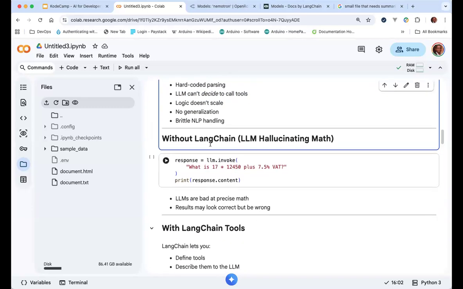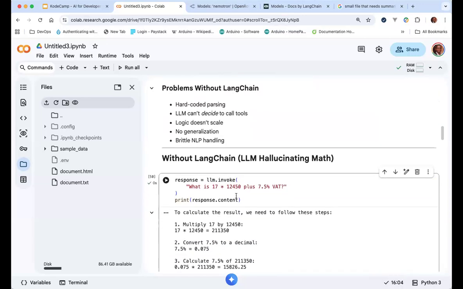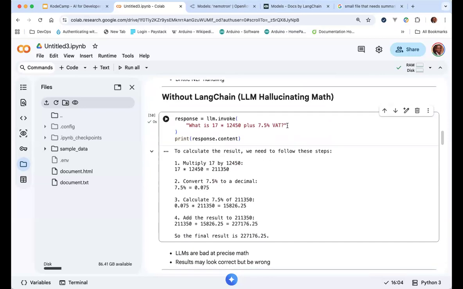Now, typically, if you don't give an LLM tools and you ask it to do maths, it's going to mess up. Let me try this and see. This is a good example, right? Even though here it looks like this particular LLM has some tooling at the back end, so it might be able to solve this. What is 17 times 12,450 plus 7.5% VAT, right?